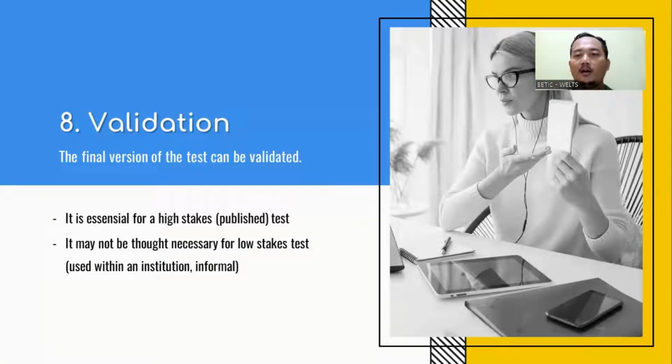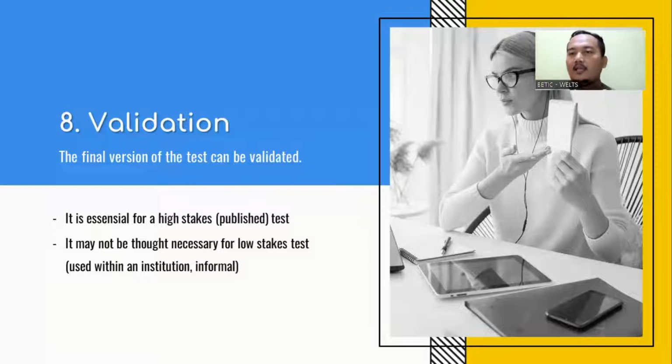But low-stake tasks are usually used in a school. For example, teachers make some quizzes or tests or exams for the students, and the school makes a school exam specific for them.